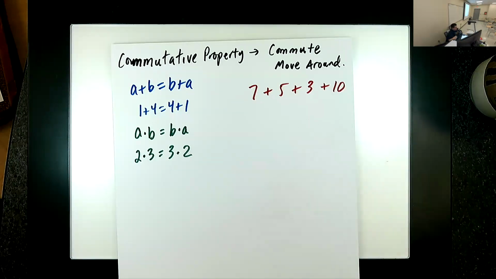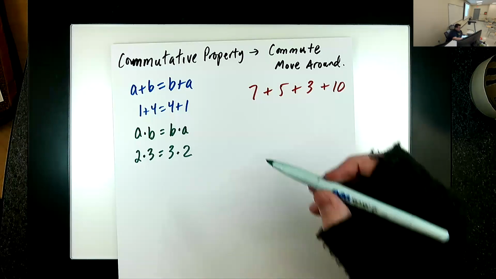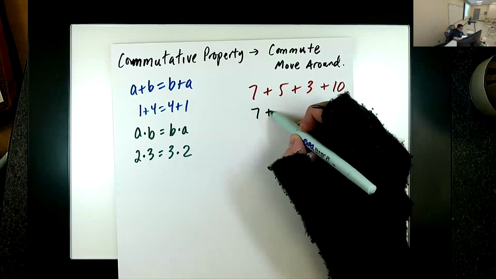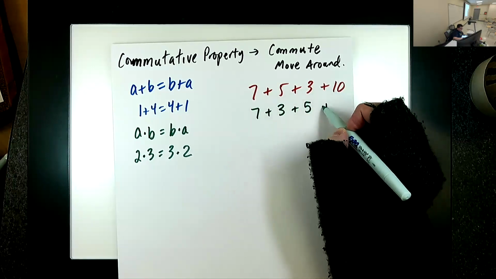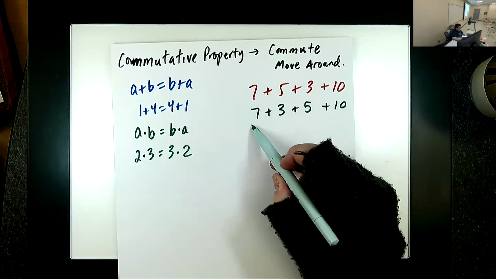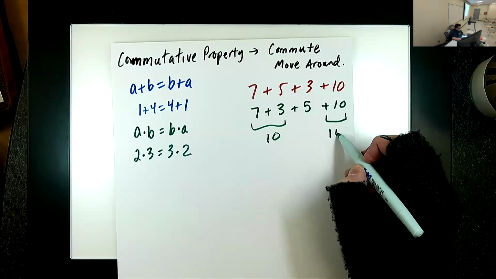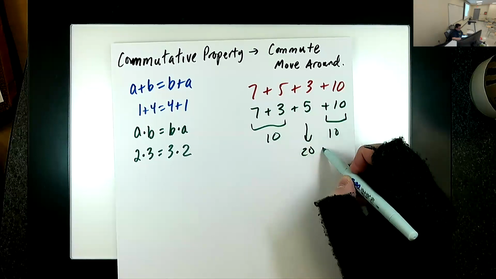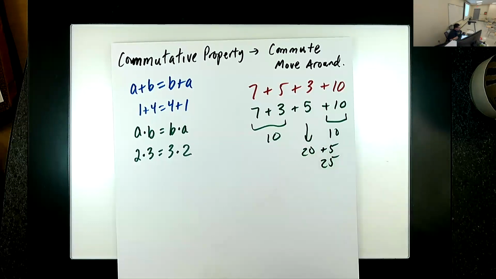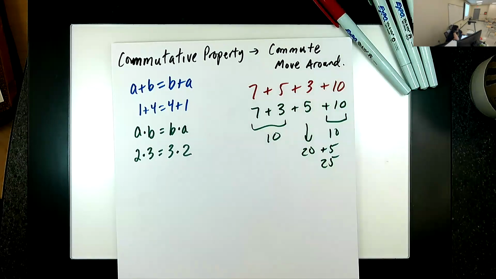When I do math, though, I look for values that add to 10. I know 7 and 3 add to 10. So I could change the 5 and the 3 and put them in a different order. And then I do 10 here, and then I add another 10 here, and I get 20. And then I finally add the 5 and get 25. That's the way I do math in my head. I'm always looking for multiples of 10 because it lets me keep a running total in my head. Multiples of 10 are easy to remember. It's easier to remember 60 than 63.